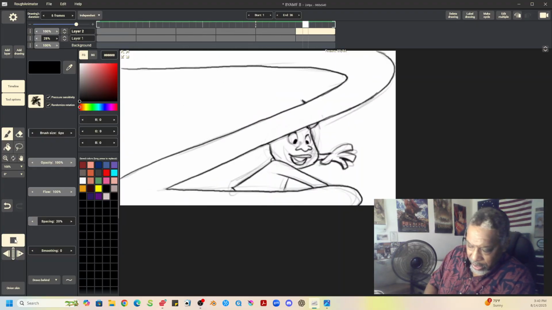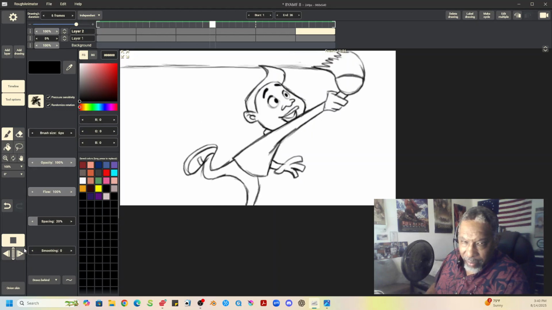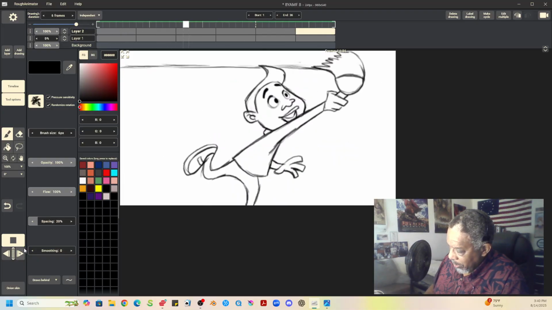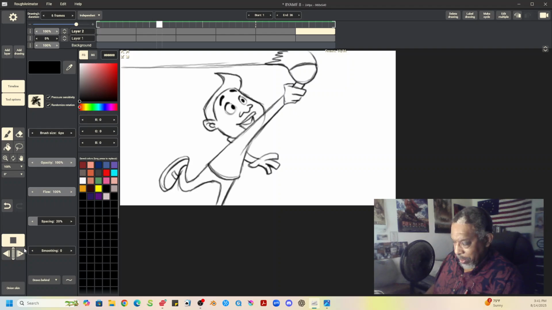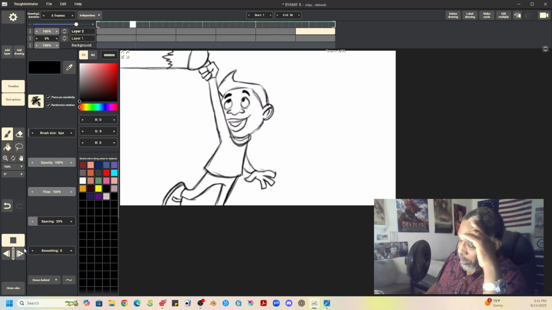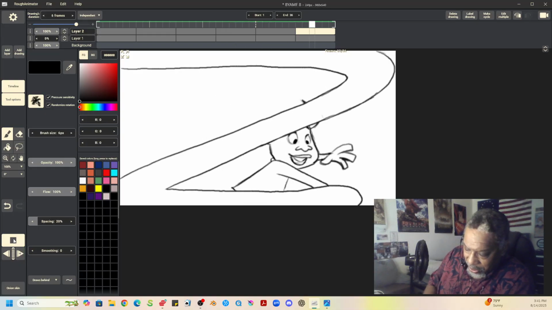There we go. Now what we can do is turn this layer off completely, so we just have the cleaner layer. It's too bad I didn't make this a cleaner line, because I'm going to go over it again. But actually, what I really need to do here is clean up the drawing a little more, I think. The timing on it's not too bad, but it's on 6s. This is kind of long.